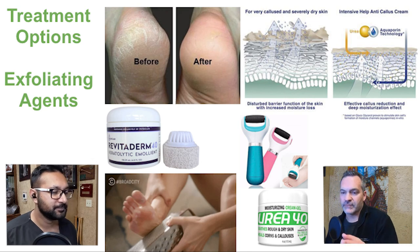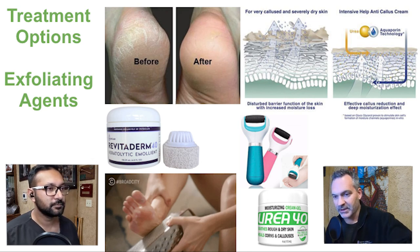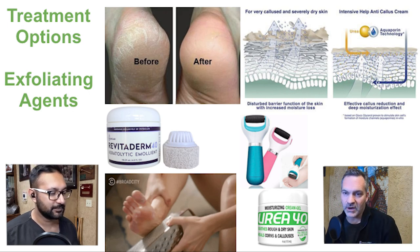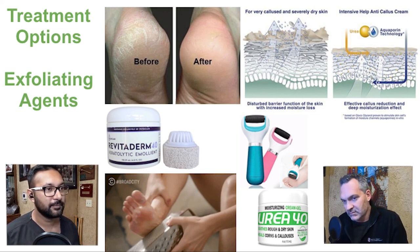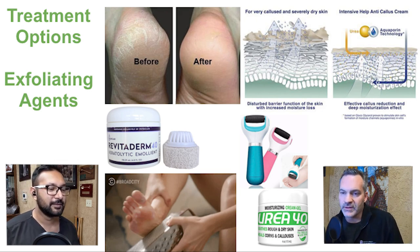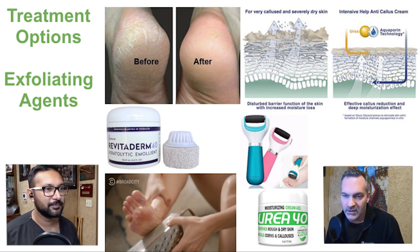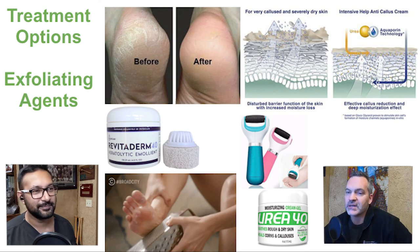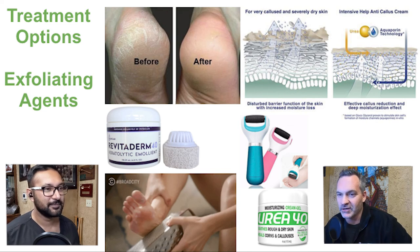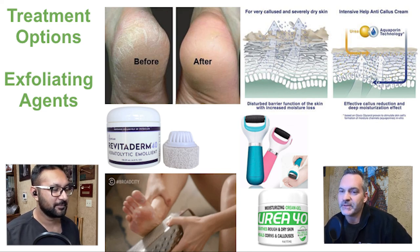The other advantage of urea creams is they pull moisture from the deep layers of your skin and from the air. Heel cracks are very common in people who like to wear sandals all the time — they're just letting moisture evaporate. If you wear sandals in the middle of winter when humidity is in the thirties, you're going to lose fluids out of your skin — you're just evaporating tissue fluid. That's a habit issue you need to address.